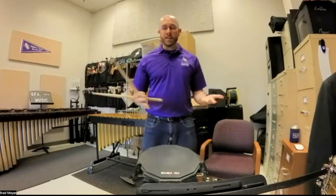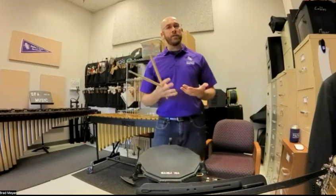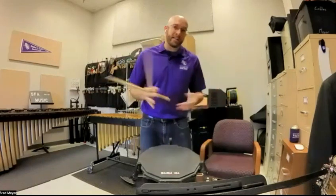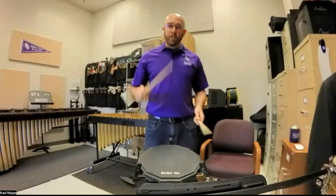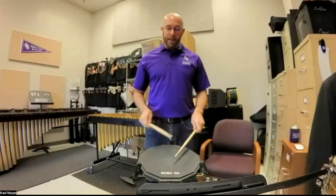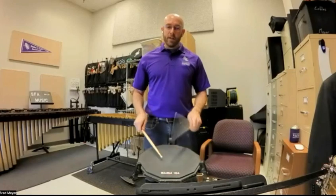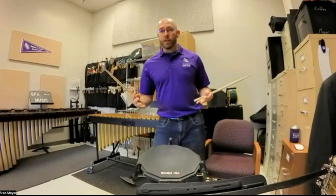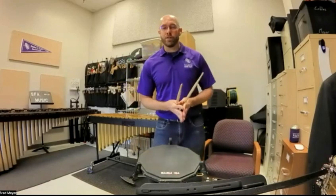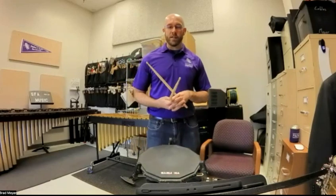The last thing is just having different approaches. A lot of times students with their dominant arm, in my case it's my right arm, will go with a nice bounce from their arm, but their less dominant hand, they'll go all from the wrist. So you'll see a lot of inconsistency, and students won't know why their roll is inconsistent. That's a big common issue that I see at the early stages as well.